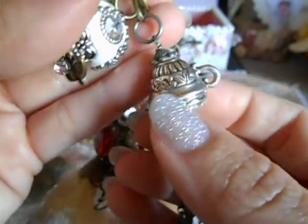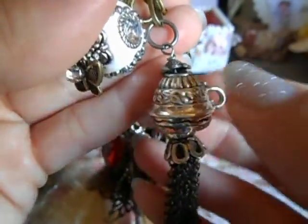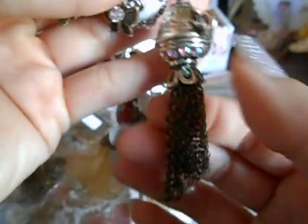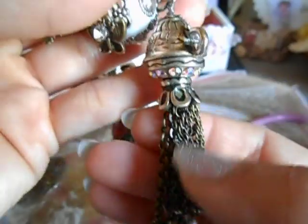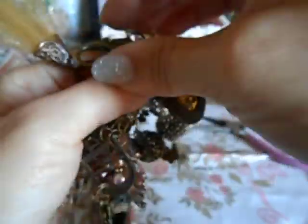This is so cute. I've been actually hoarding this for a while because I really, really love it. Because this is like a teacup upside down and just really creative. I love it. And it was silver and bronze. So I mixed all the metals. So I thought this was perfect that it was already there. So, there we go.